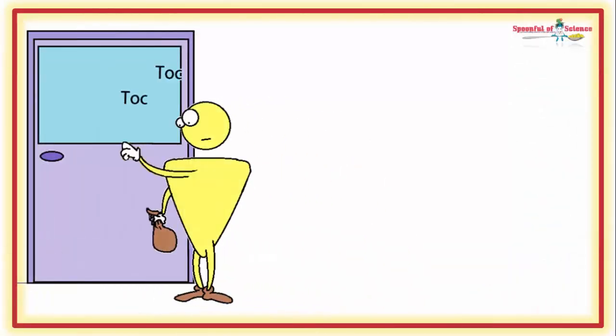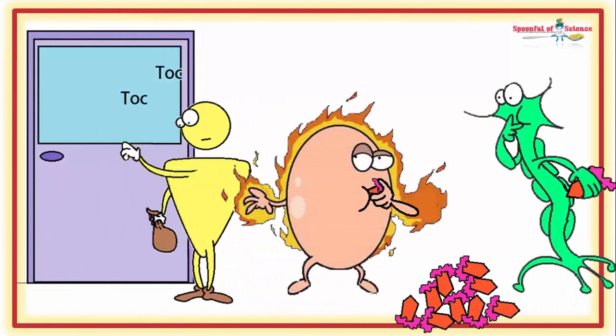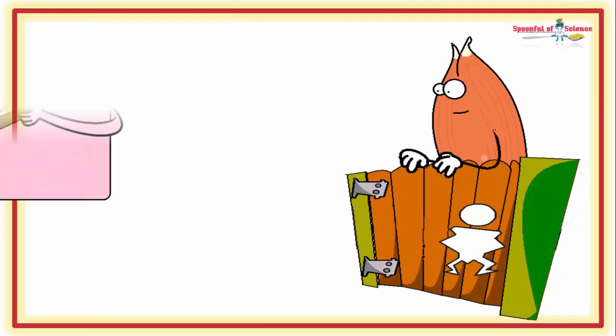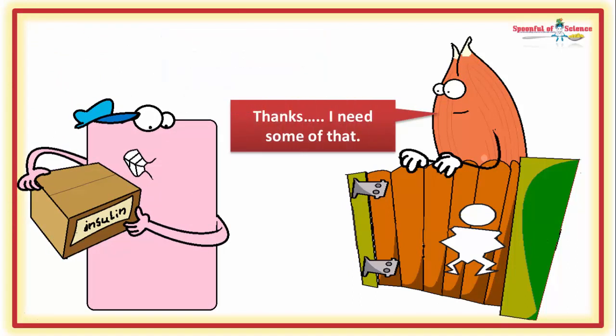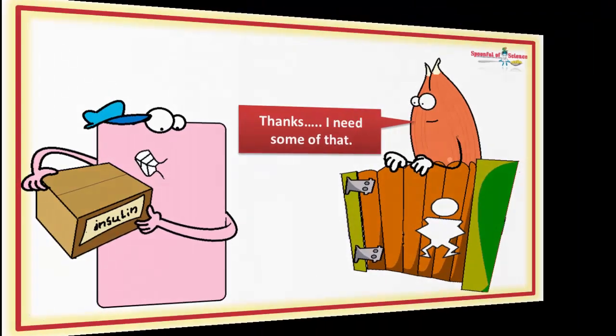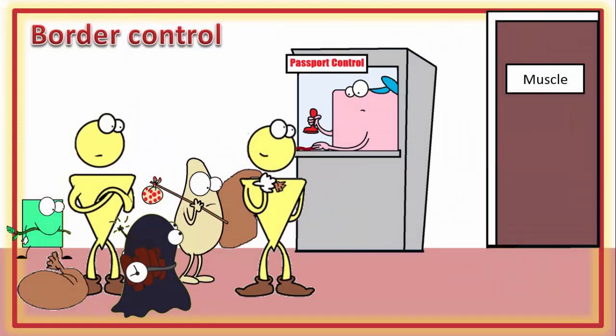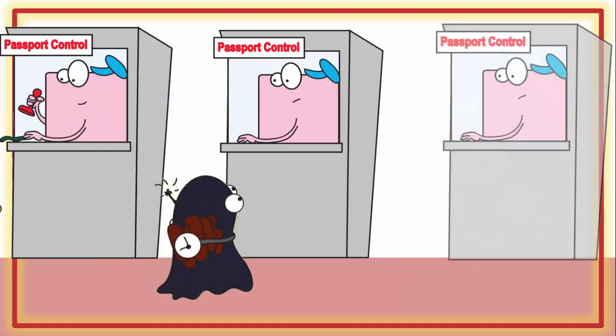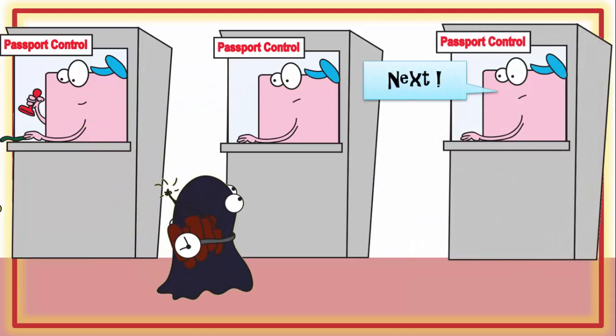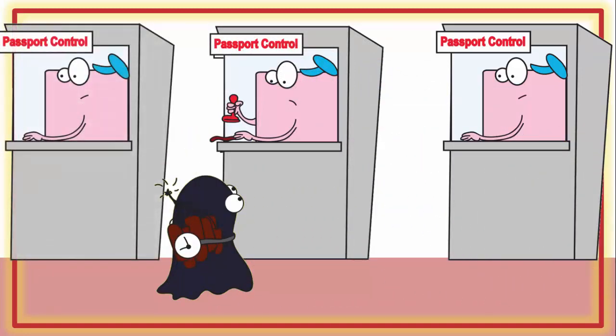There are deliveries and pickups along the way, but for the most part, this exchange relies on the endothelial cells themselves, moving the goods in and out. It's a tough job. All sorts of things are in the pipes. Some of these items are potentially toxic, but it's all very civilized. Things are shipped in and out based on needs, concentrations, and hormones. Maintaining the all-important barrier between the body and the blood is a tough job.